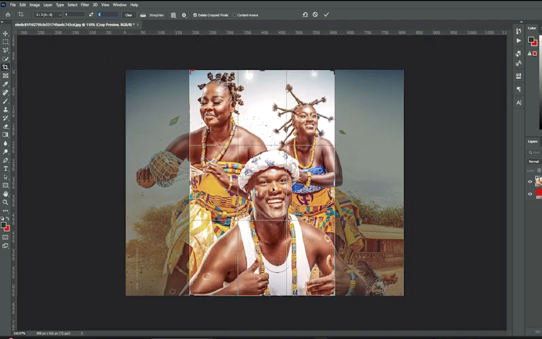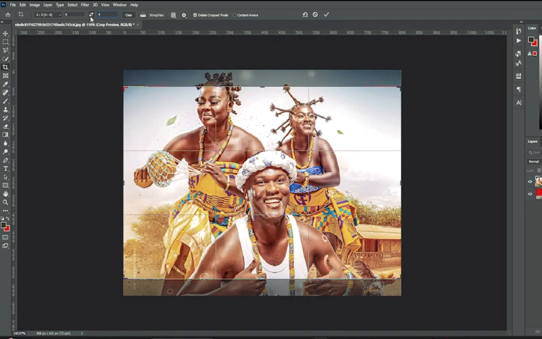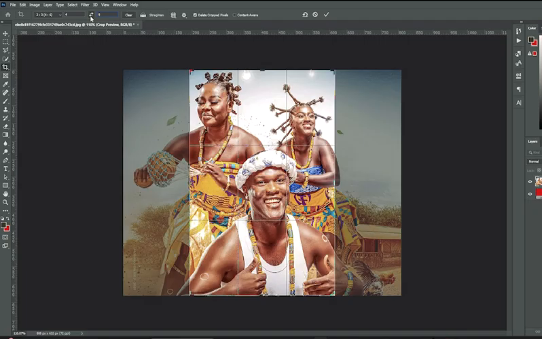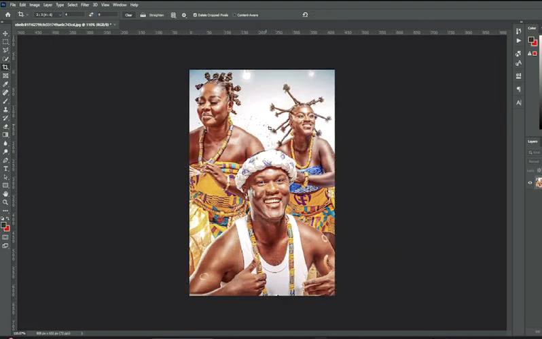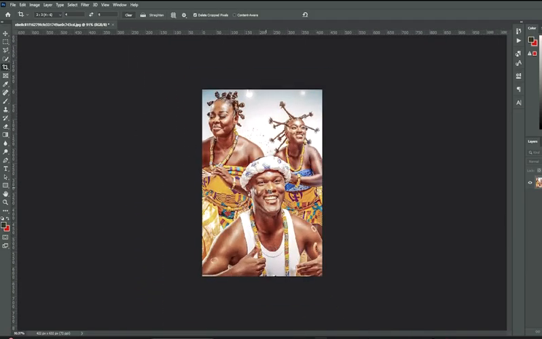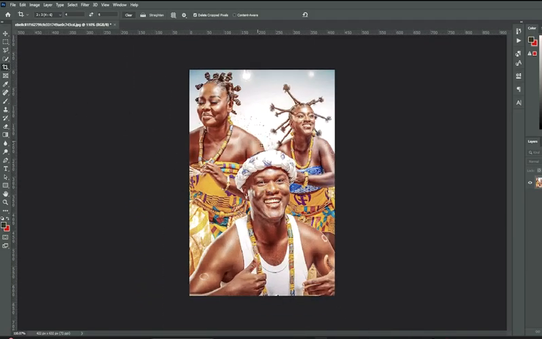I can also make it horizontal by coming to the top where I typed in my ratio, and also click on this button here which has the switch between horizontal and vertical. So I can click on it and it goes to horizontal. If I click on it again, it carries me back to my portrait view or to my vertical view. So I'm just going to double click on the image or press enter to crop, and there we have it. It's already cropped.